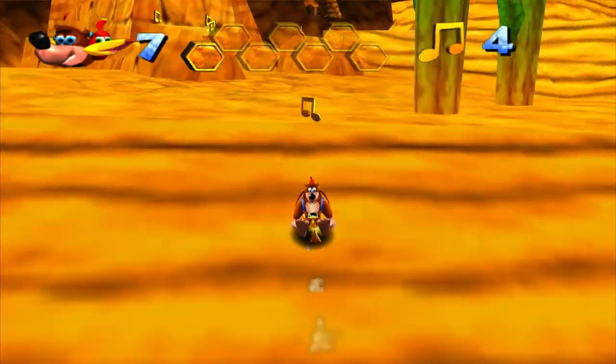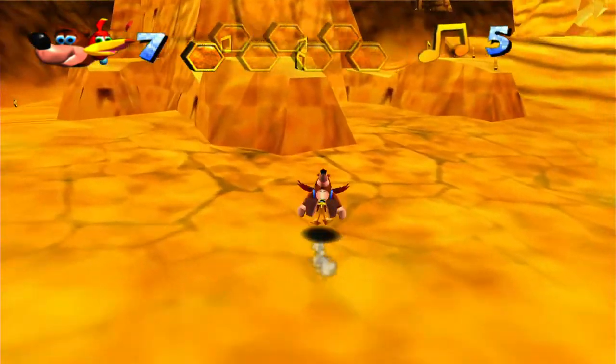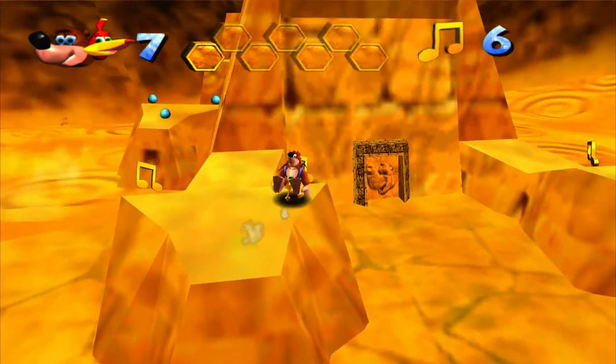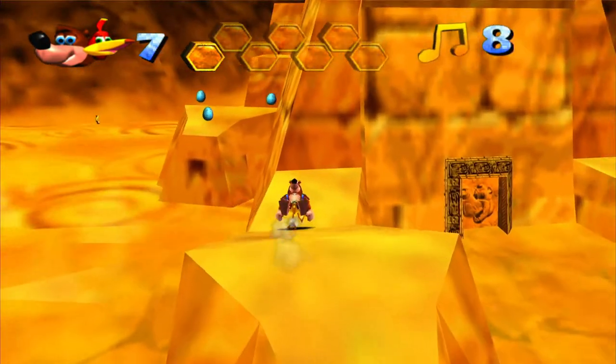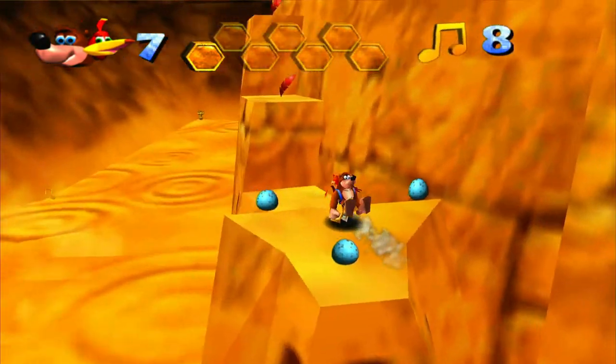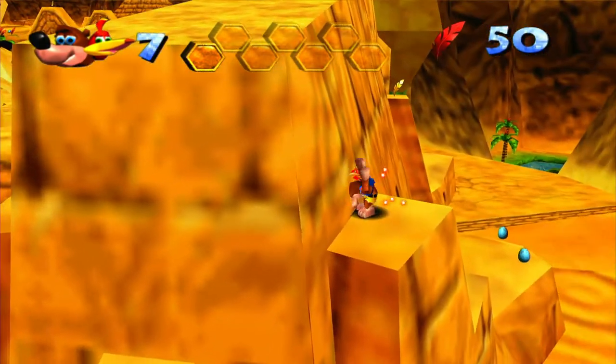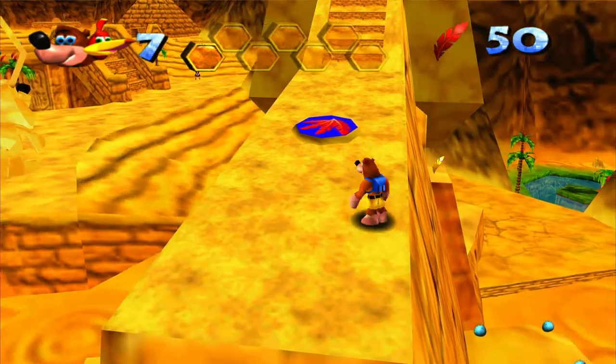So Gobi's Valley, and you'll need one more move in the game here. So yeah, Gobi's Valley is a desert, as you can expect, because the hub world part of Gruntilda's lair is also desert-themed. And as some of you may know, I don't really like deserts, but this one, I'll actually give a pass because it's really good.